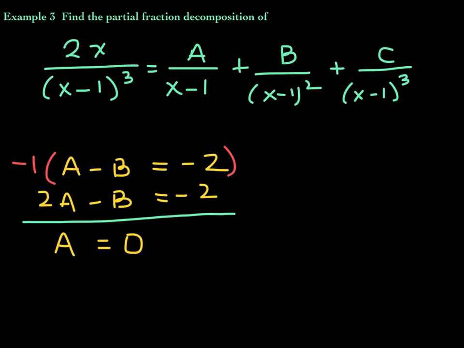Awesome. Now that we know that a is 0, we can plug that value into this statement here and solve for b. This will give us 0 minus b is equal to negative 2, that is to say negative b is equal to negative 2, or b is 2. All right, everybody, we have a equal to 0, b equal to 2, and we found c being 2 earlier. So we're able to write down our final answer. Let's do it.